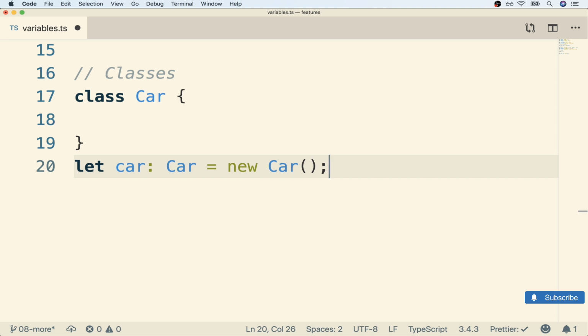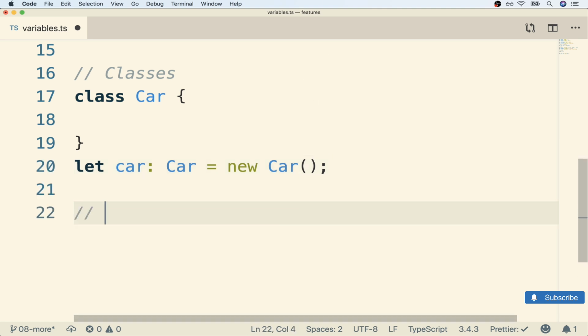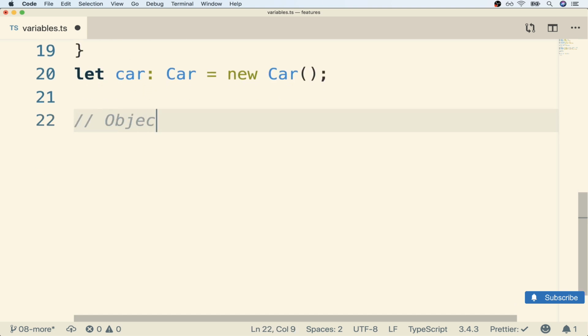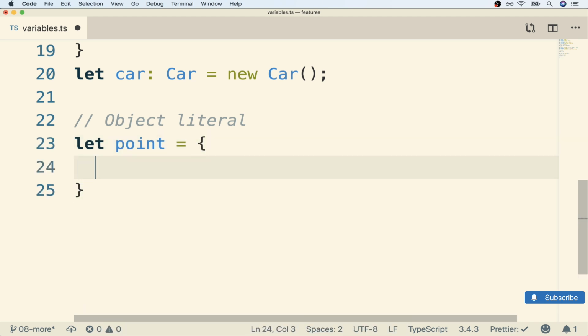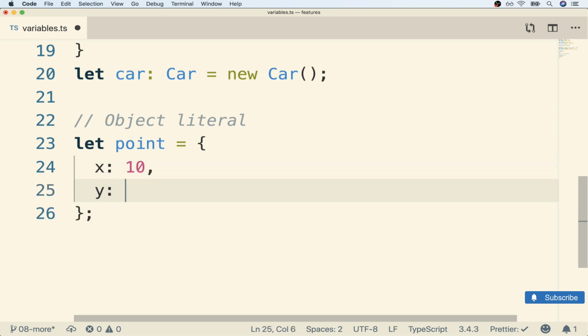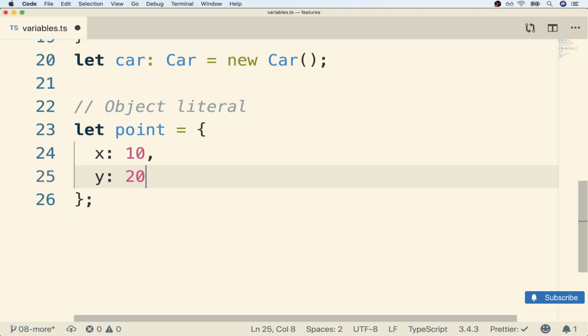All right, so now two more quick examples here. We'll take a look at how we add in a type annotation for an object literal. Now this is where the syntax starts to go a little bit more challenging, but functions are even a little bit worse, so hey, let's just hang in there for right now. I want to try creating an object and adding in a type annotation for it. I'm going to first create the object, and we'll discuss how we can add in the annotation. So I'll make a new variable called point, and I'm going to assign that to an object with an x value of 10 and a y value of, how about 20, like so.